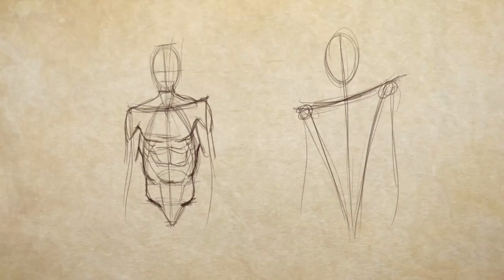But see, here's that V. It's basically I'm just going, let me do that again. Going from the ends of the collarbone, and I'm going down to this point in between the crotch, and it sort of gives you this V shape, right? So sometimes instead of seeing things in terms of just the muscles themselves, you can start to see abstract shapes.